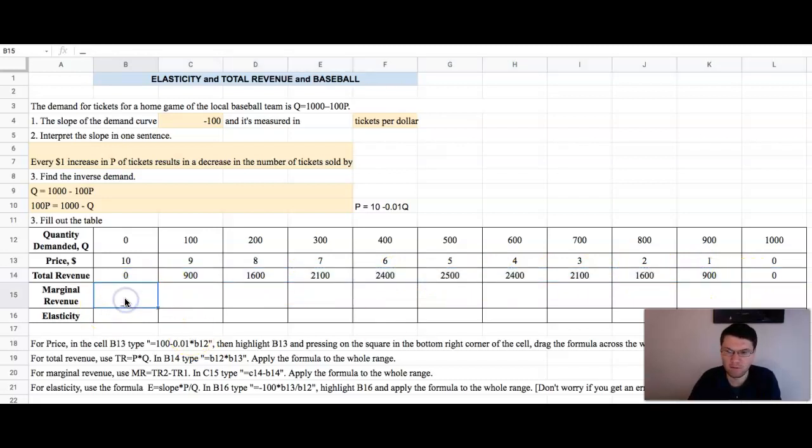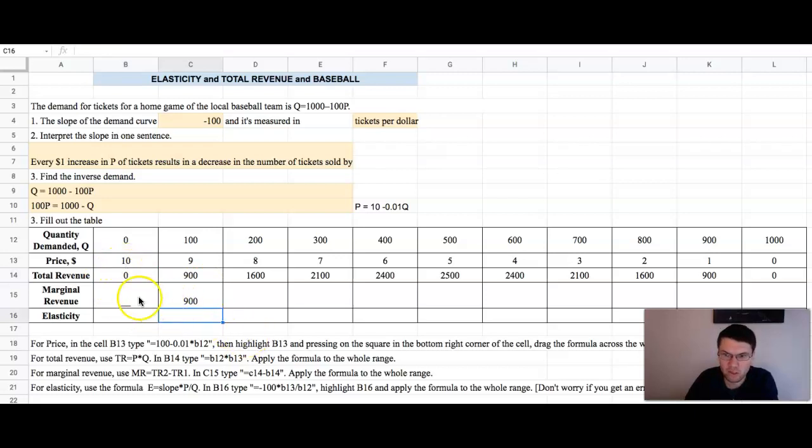What about the marginal revenue? The marginal revenue is the increment in the total revenue. It's the change in the total revenue that corresponds to a slight change in price. In our case, the price will be dropped by 1 in every case, and the revenue, well, it's going to increase or decrease by some amount. How are we going to calculate it? What is the marginal revenue between 0 tickets and 100 tickets, or alternatively between $10 and $9? It's the total revenue at 9 minus the total revenue at 10. So that's going to equal total revenue corresponding to the new price minus total revenue corresponding to the old price.